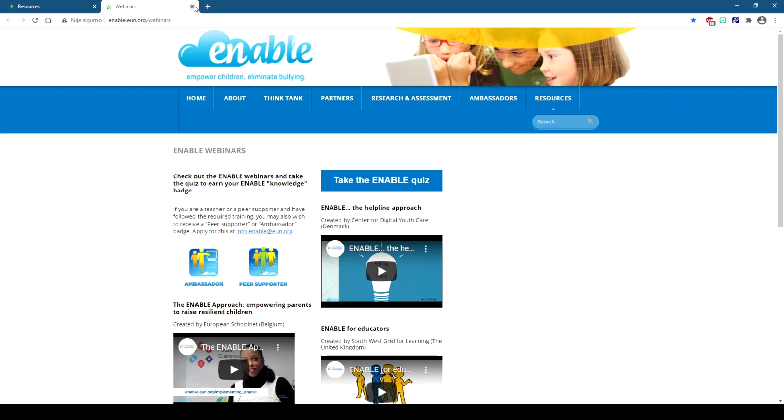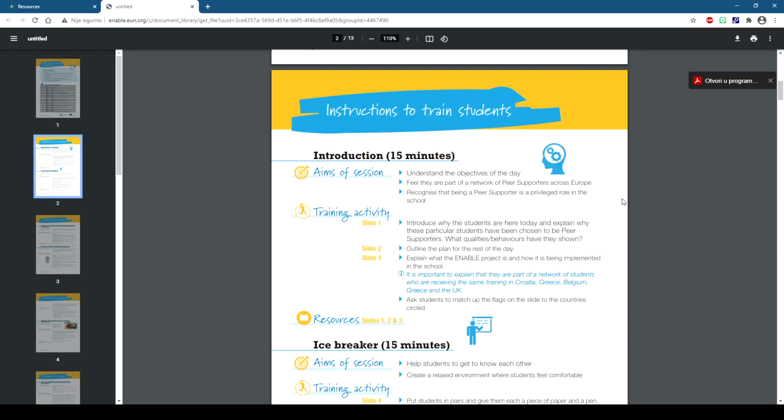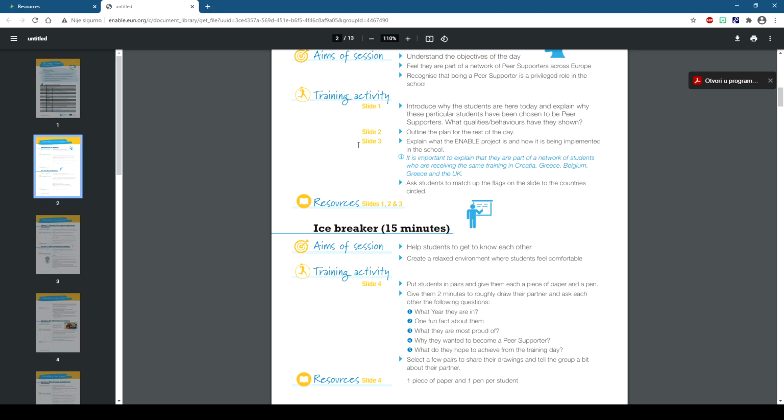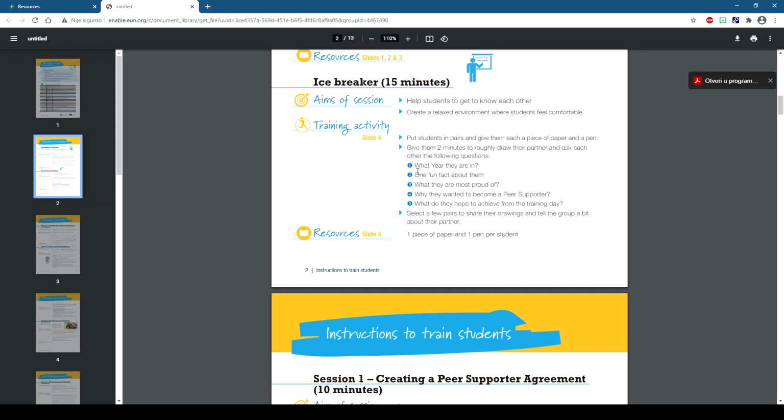For the staff peer support lead, you will find some PowerPoint presentations and some materials. This is the peer support student training plan with 15 sessions, where every aim of the session, training activities, and an explanation of every slide in the presentation are given, and all necessary instructions for training students if you use a peer support group.